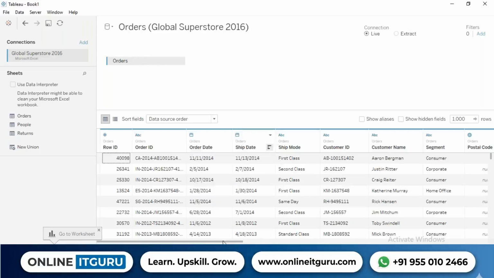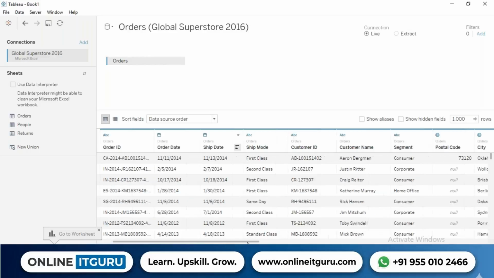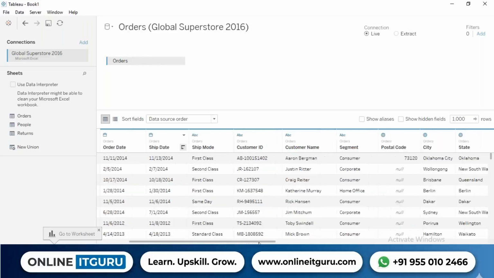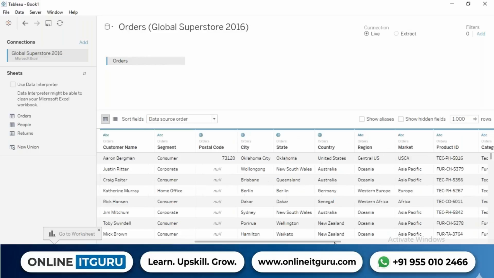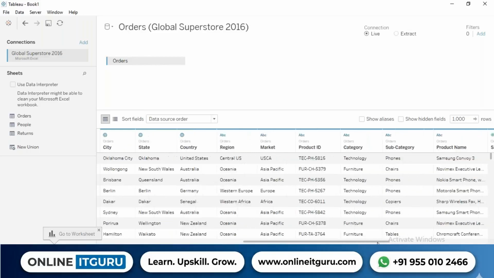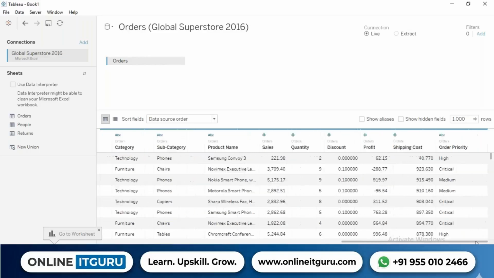That's how Tableau is different from the rest of the tools, because with the rest of the tools you have to tell after connecting to the data source whether this column is a string, whether it is a date. So some amount of work has to be done to identify the data types for the tool. Whatever data type we specify, that is what the tool will assign. Here by default, Tableau has even taken that part and done that analysis and come up with the default data types. Of course, this option is not a static one.